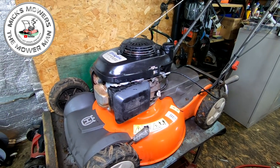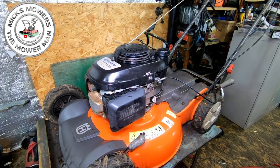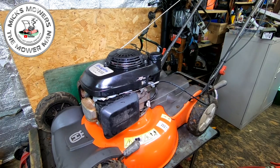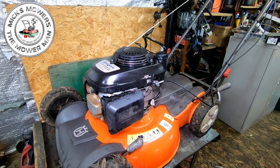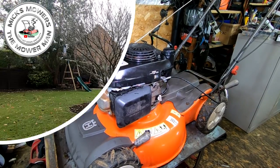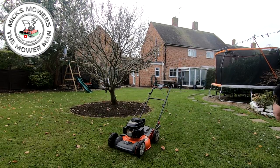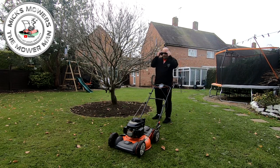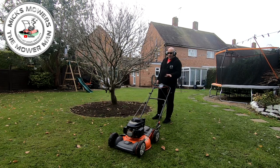So let's take it outside now, have a quick little look and see if now it doesn't in fact idle or run as it should do, full throttle but not revving its head off. That's what I'm after. And already it looks 99% better than what it did when it first came into my shed last week. Okay, so there it is, finished project. Don't forget, this was a free mower, people. Didn't cost me a penny. So I'm hoping it'll now start off its own back, which it hasn't been started for about 2 or 3 days. And not rev its absolute head off, that's the idea. And now it looks more presentable as well.